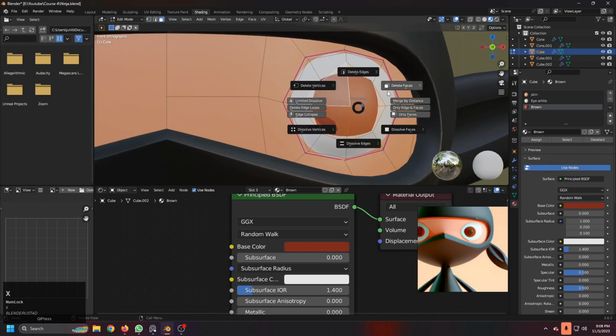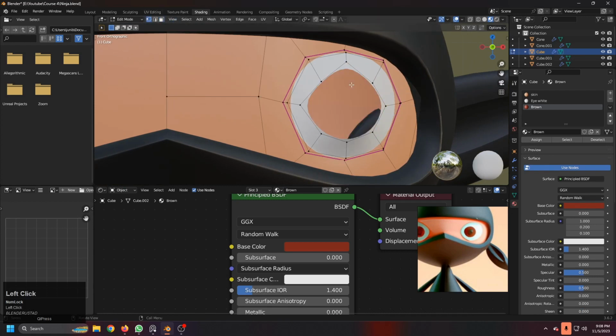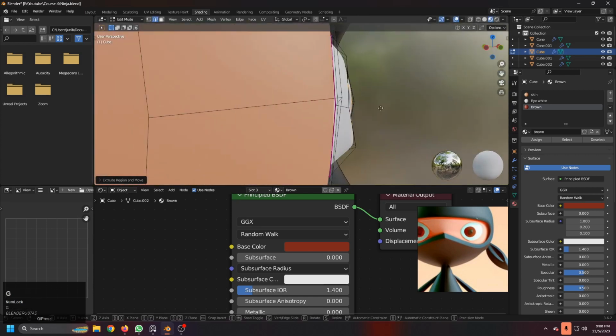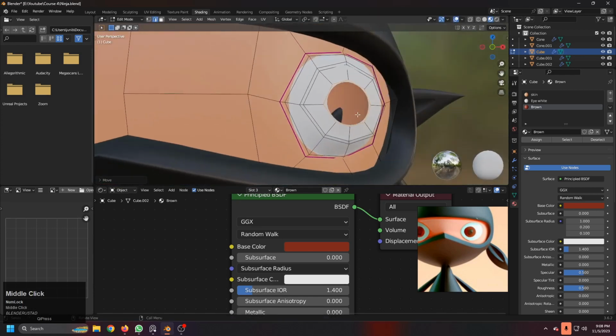So what we have to do is to select all and delete that, and pick up these vertices, double G to slide. So we make it somehow like a circle, and now select all, and now E and S, and now E and S again, and let's pull it out a bit.